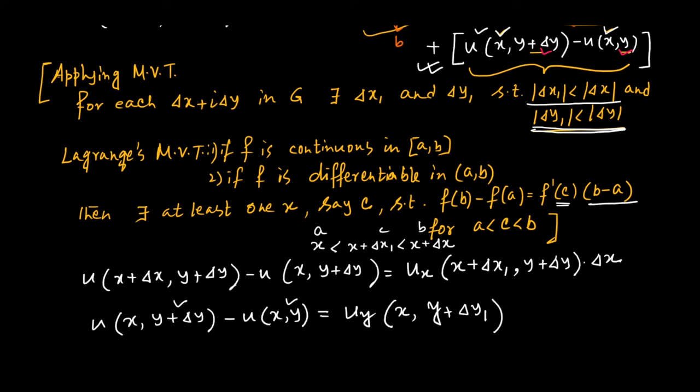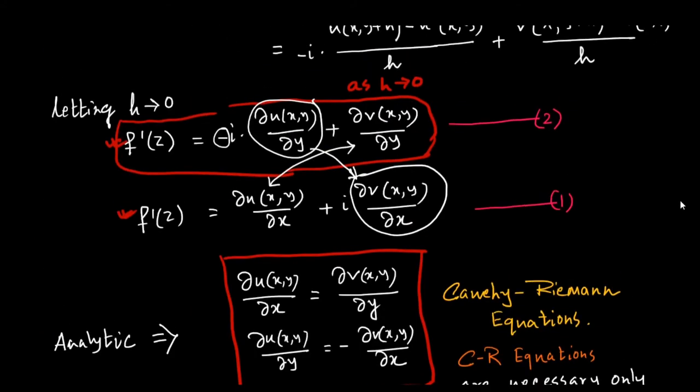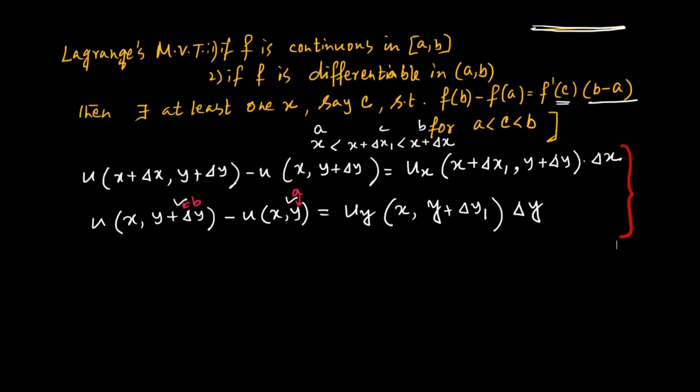So in this case, pretty simple, b minus a will be delta y. So I'm getting this. Now I'm marking these important equations with an equation number. Earlier I think I got two equations, one and two. So now let us mark it as equation number, say, three. This is my equation number three.